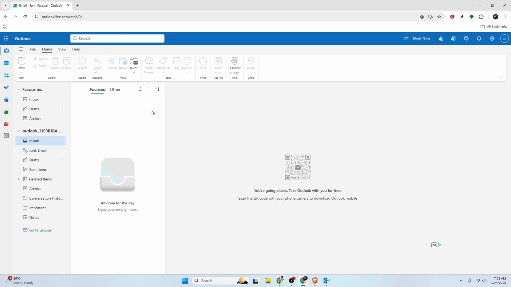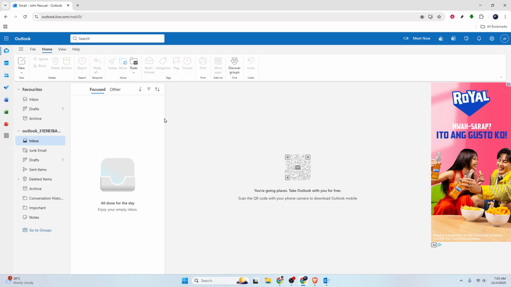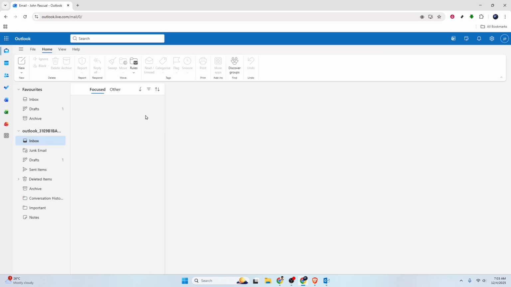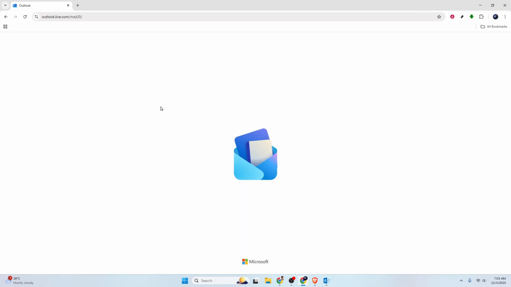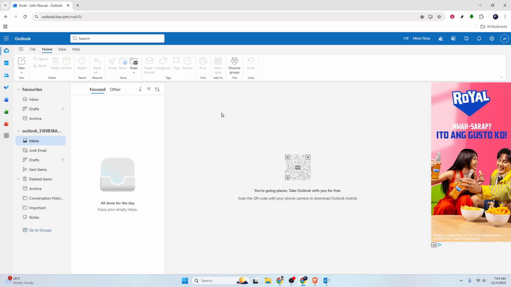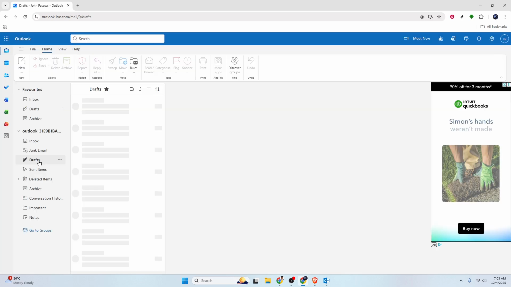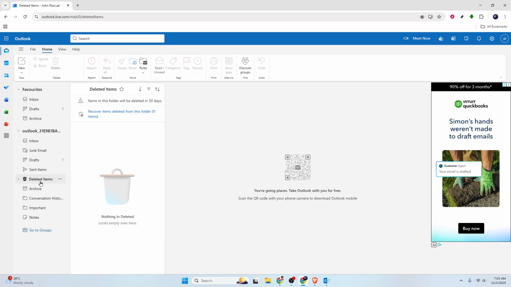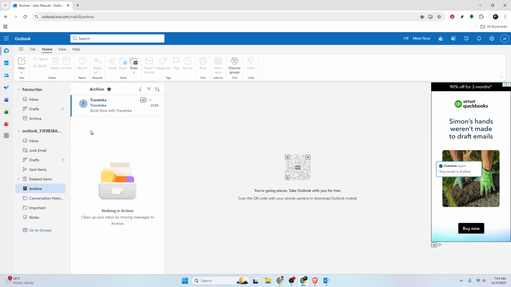If you're using Outlook on the web, there's another simple option. Press Ctrl+R to refresh the entire browser page. This forces the browser to reload your mailbox from scratch, which helps when messages appear out of order, folders don't load properly, or the interface feels frozen. Once the page reloads, any new mail or updates will appear. A slow connection may cause the page to take longer, which is normal.